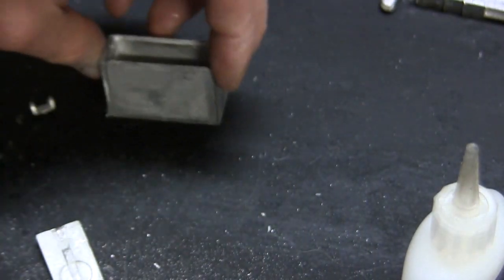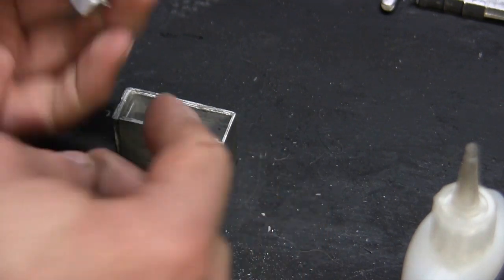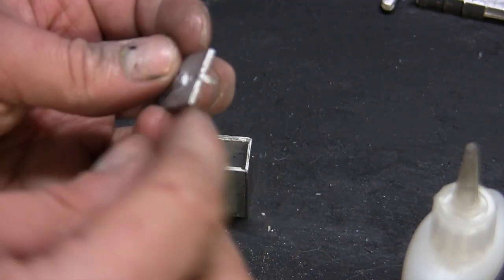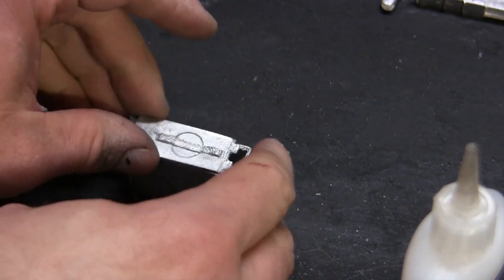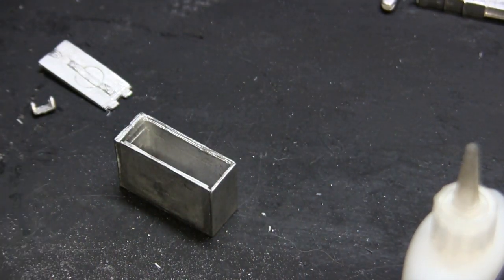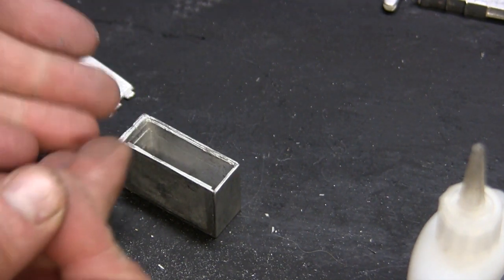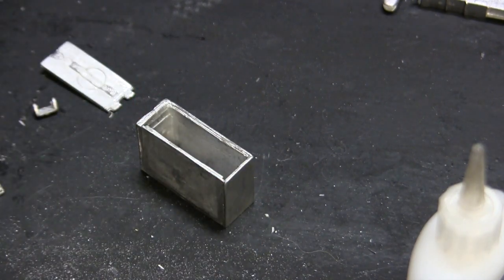Now that we have the box, I'm going to go ahead and install the hinge. The way the hinge is, with that little tab that I showcased before, is the clearance for the little strap that we have here on the front. So the piece will go on in this manner. At the moment, I am not going to glue the lid onto the box because I am going to paint the ammunition that we have here and drop it in, and it'll be the customer's decision whether or not to have the box displayed in the open or closed state.